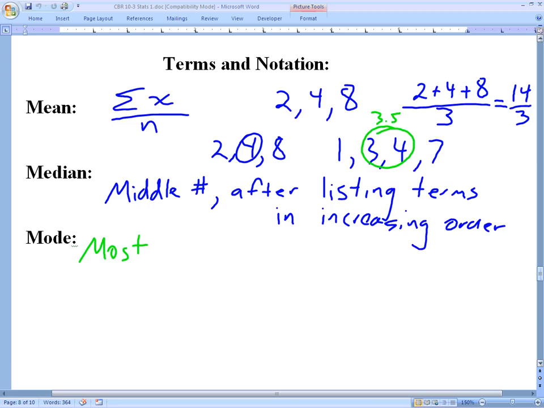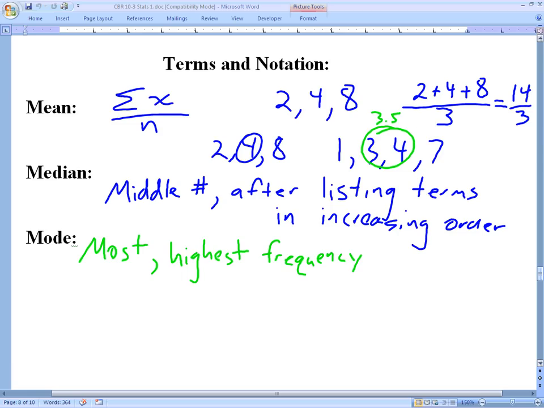table, or like we saw on the last slide, a histogram or a column graph, because you just look for the one with the highest frequency. So it has the highest frequency. It is possible to have more than one mode if the highest frequency occurs multiple times, meaning the highest bar is tied with one other one or 2 other ones, then you can have 2 or 3 modes. The mode is always the data, though, not the frequency. It's the data that goes with the highest frequency.